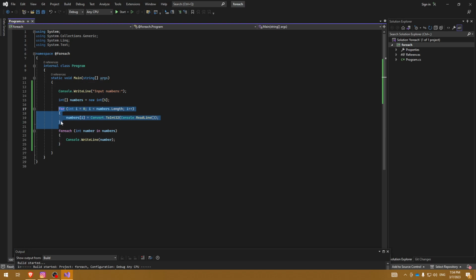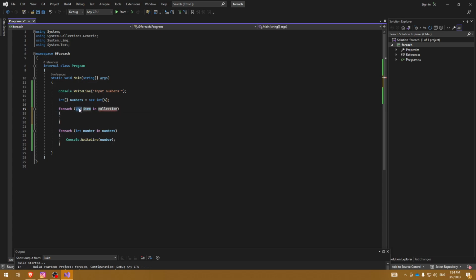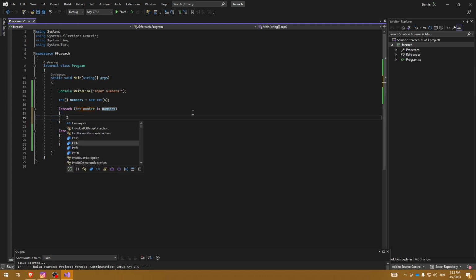So what if you use for each to make this? For each int number in numbers, now use the parse, Console.ReadLine.